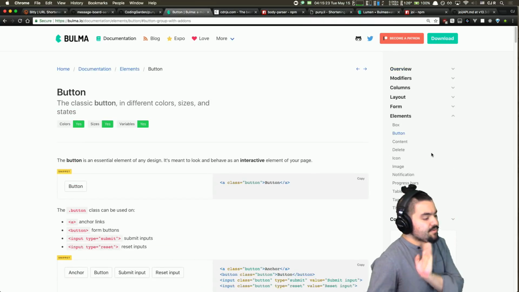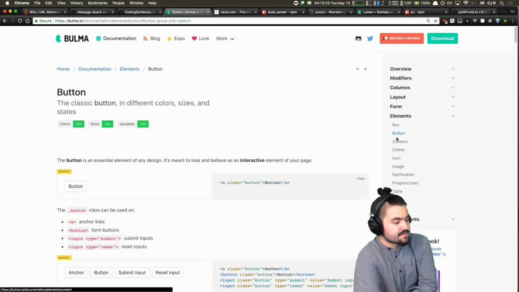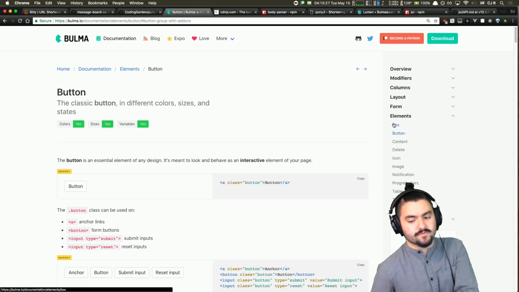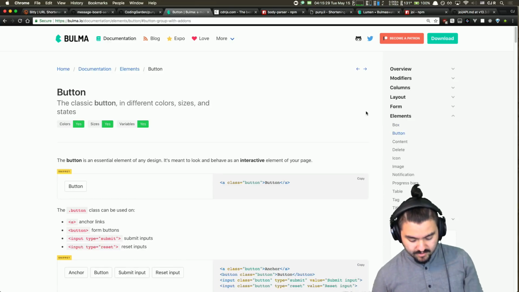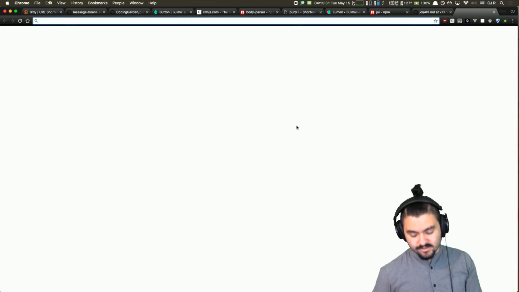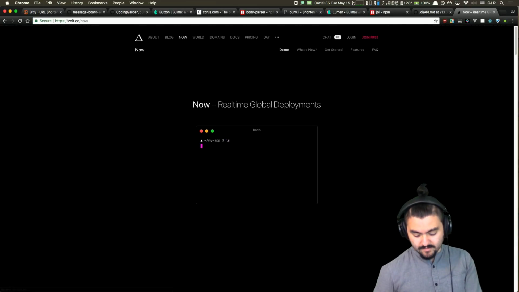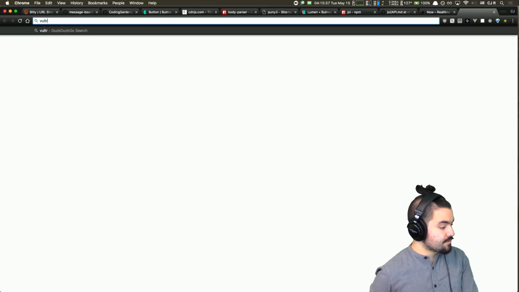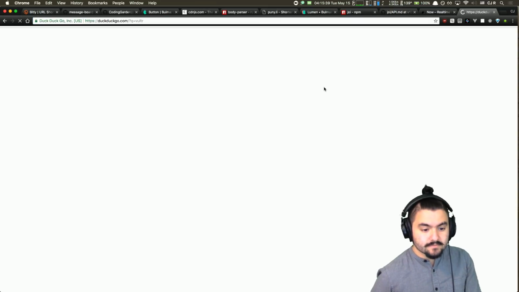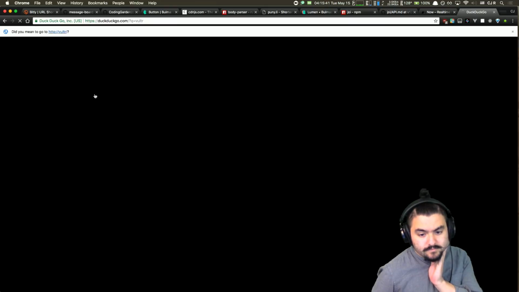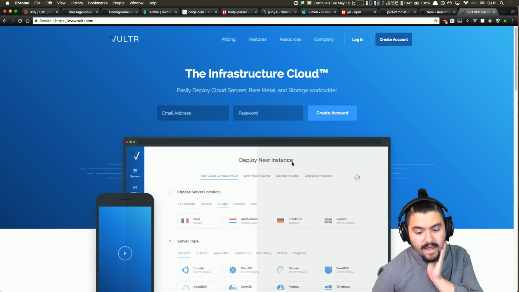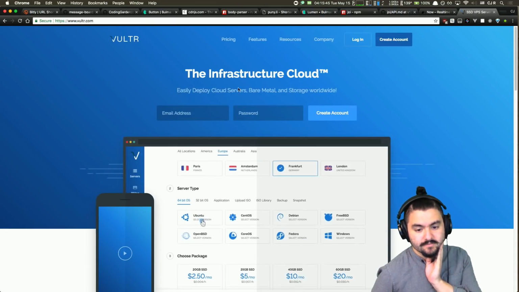In the chat, Briggs is saying, please deploy on VPS hosting like Vultr. I've never used Vultr before. I was planning on deploying to now.sh. It's super simple to deploy an Express backend with it. I'll look into Vultr. Do they have a free development tier?